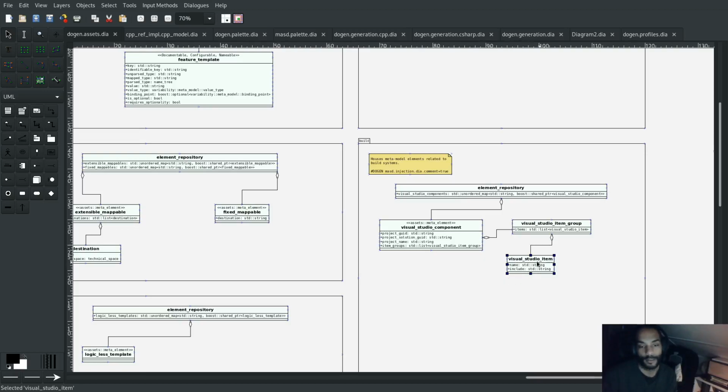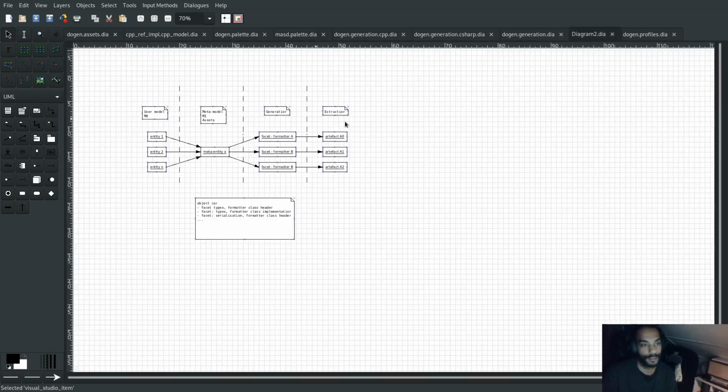So therefore, the correct way to model this is to say that there are items that belong in an item group, and for there to be a transform inside of the generation space where we have access to files, because of course, as I explained, files arrive as part of the projection of assets into the generation space. At this point we know that there is a file name, although we're not actually using it directly, it's just a property of the meta entity, and at this point we associate the artifact with the file name.